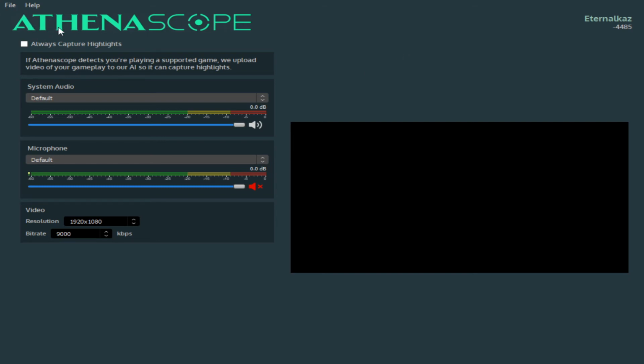You also have the ability to run this at startup. Every time you restart your computer or turn it on, it will run at startup. Sometimes it pops out already in your taskbar, but sometimes it's hidden where you can't see it, and you have to click it to point it out. Sometimes it will pop out by itself, and you can minimize it or leave it up, whatever you want. You also have this always capture highlights button. You can have it clicked or unclicked. Usually, if it detects a supported game playing, it will immediately start to capture the session and any highlights.